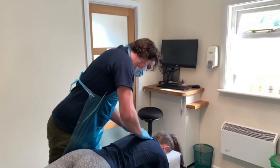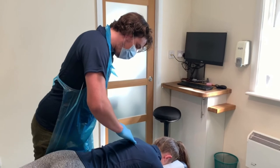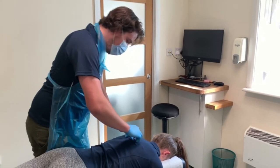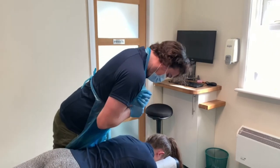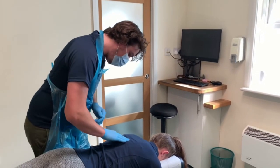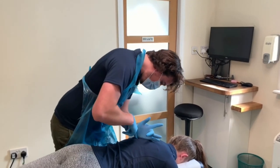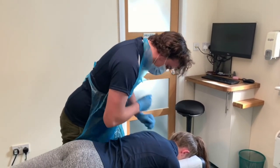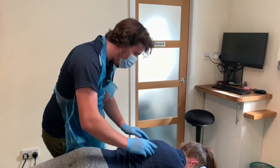What I do is find where there needs to be a correction or an adjustment made. I palpate and then we set up on there, and then I'll just find another one on this side. And there we go — just really check, see what it's done. How did that feel, Abby?